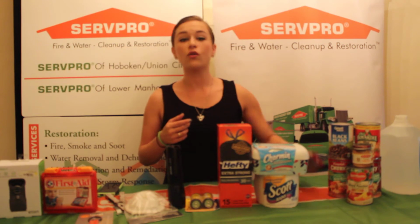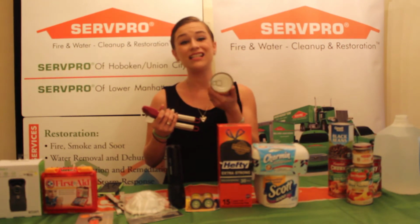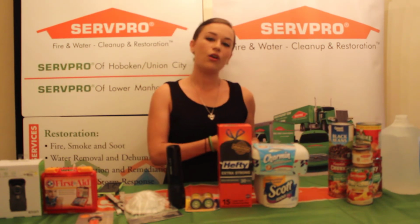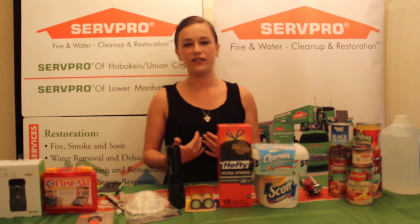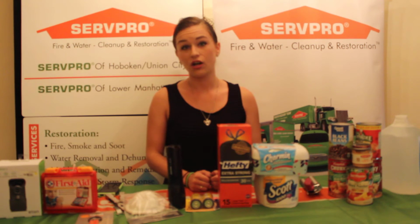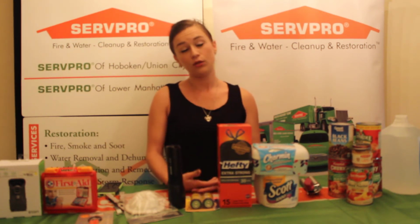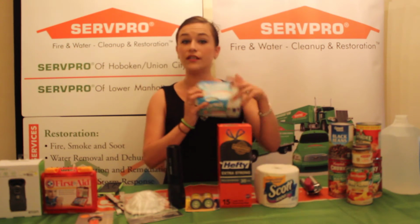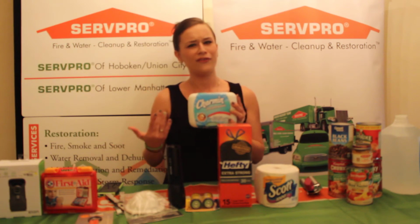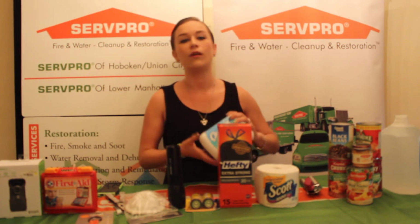You also want to make sure that you bring a can opener, even if you have the handy pop tops, because these sometimes malfunction, and you definitely want to have one on board. Another thing you're going to need is sanitation supplies, because you may not have running water during this disaster, so you'll be unable to flush your toilet. You can use these wet wipes to cleanse yourself. These are good for the whole body, as opposed to the wet ones, which are pretty much for your hands. So these are really the ones that you want to get.